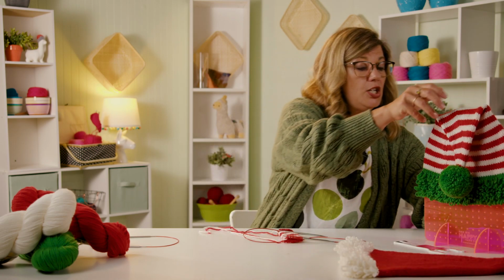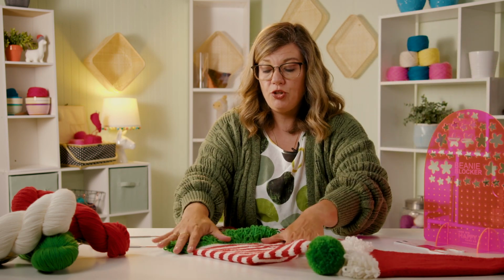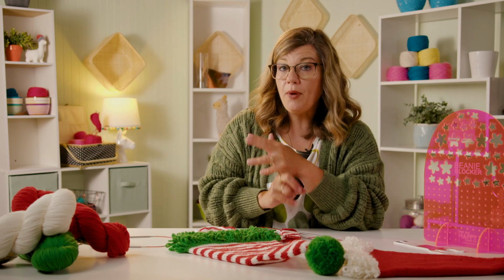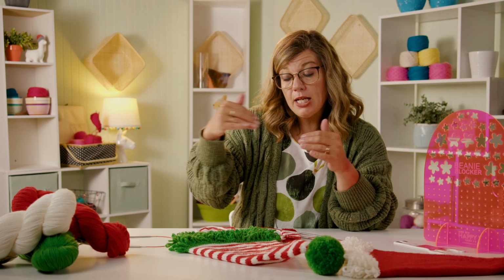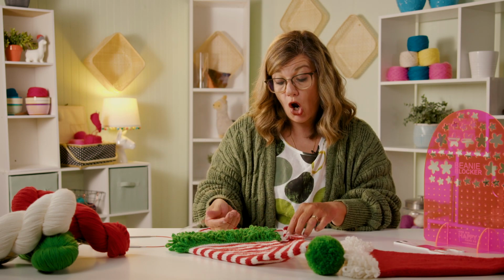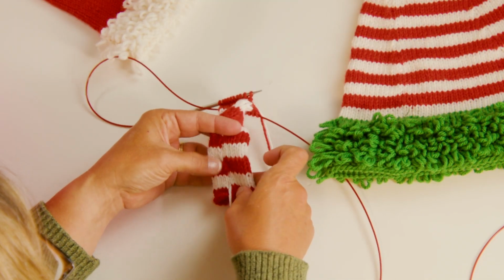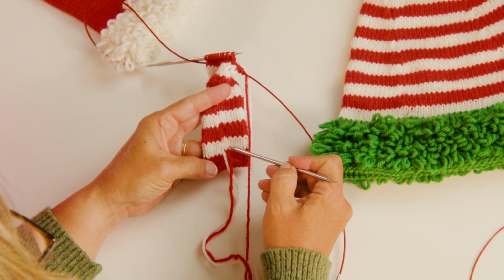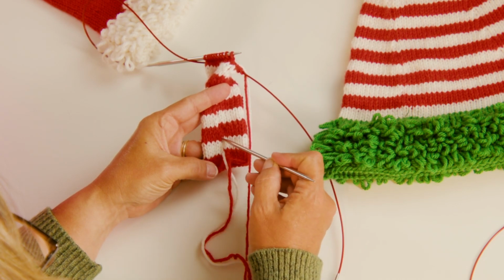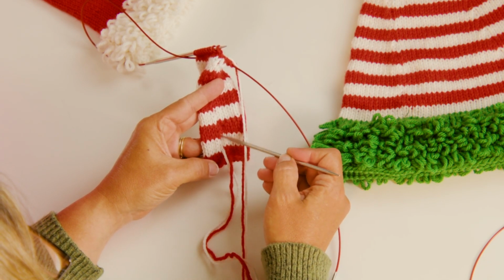If you are working on the elf hat, I want to show you these stripes. These are four round repeats of the stripes. Now, when you're working in the round, you are working in a spiral. So what happens as you go along, you will get what's called a jog. And I made a little tiny sample here to give you an idea of what a jog looks like. So see here, this is where my red stops, my white starts for the next round. White stops, red starts. This is called a jog, where it jumps from here to here.